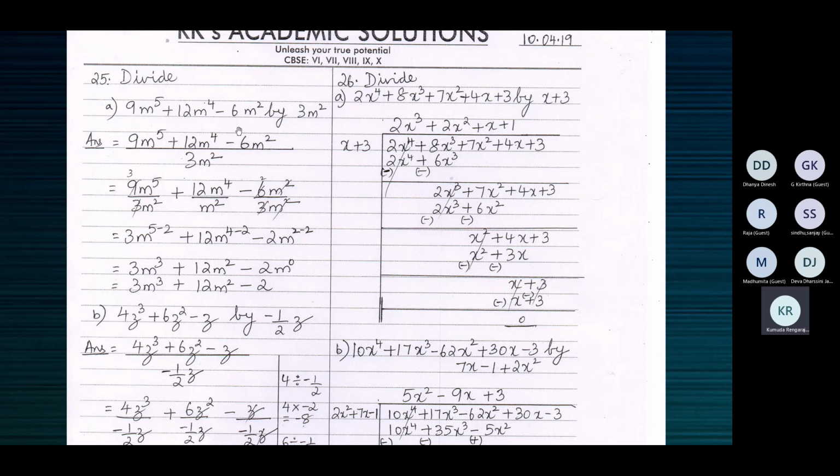So now supposing the question is divide 32 by 8. Then how do we write that? We write 32 in the numerator and we write 8 in the denominator. We say 32 by 8. And then we simplify. 8 ones are 8, 8 fours are 32. So the answer is 4. That is, the quotient is 4. The remainder is 0 because it's exactly divisible.